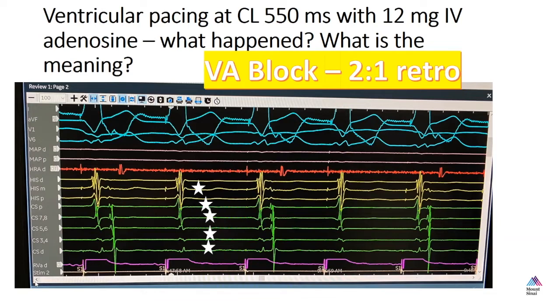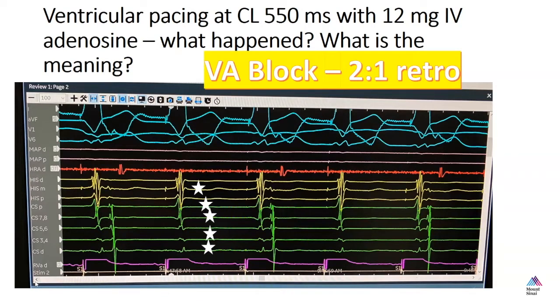We would not, for example, use the evidence that we're looking at on this screen as definitive proof that the patient has AV-NRT, but it would definitely go in, as we're building our case, like lawyers here in the cath lab, to figure out what actually is happening in this patient. The fact that there's a ventricular-atrial block with adenosine would certainly be one check mark in the AV-NRT box.